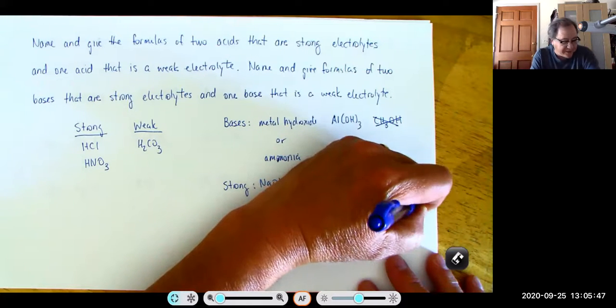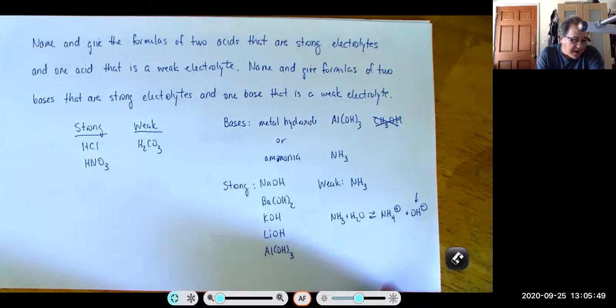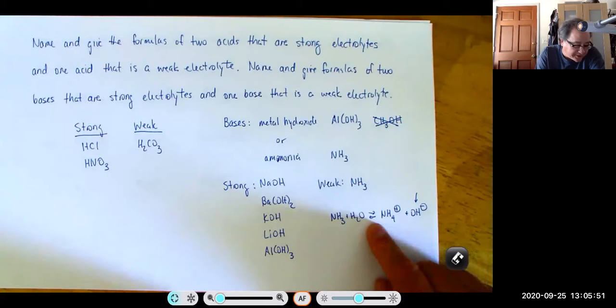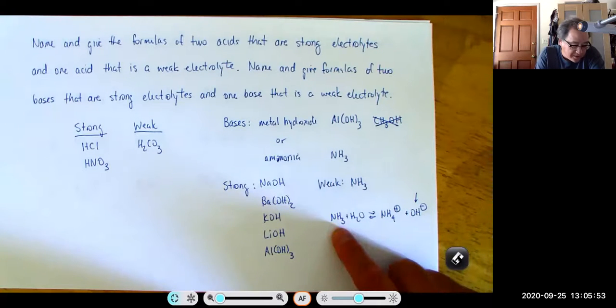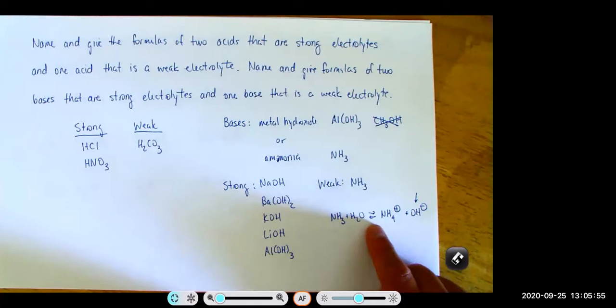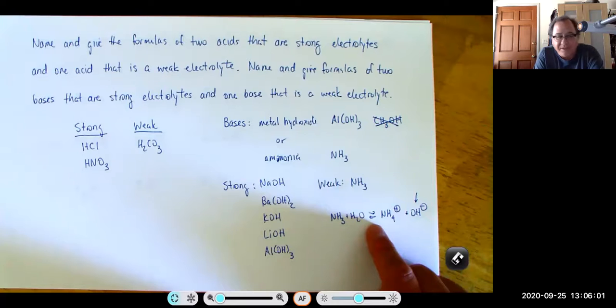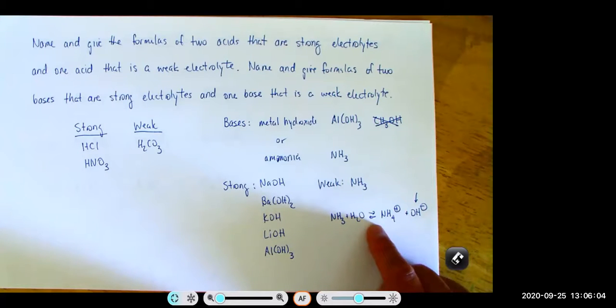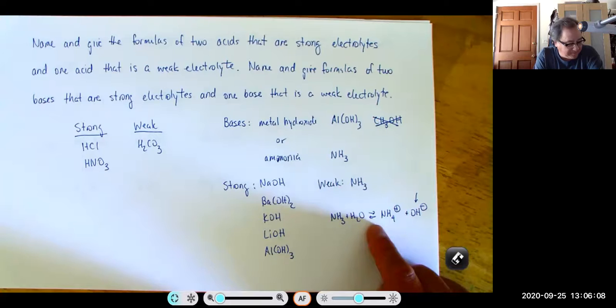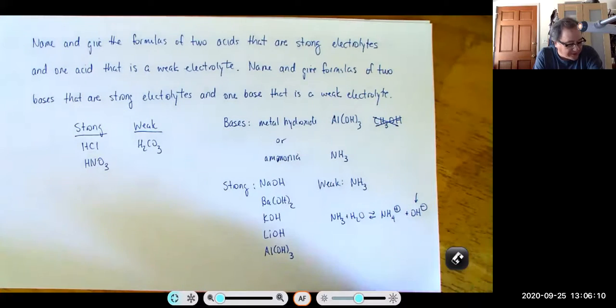And there's your hydroxide. Now, when I have these two arrows here, what does this mean? Does this react completely with water? No, it's weak. So that means that maybe some of them react with water and some of them don't. Right. So this is why this is a weak base. It only makes a few hydroxides.